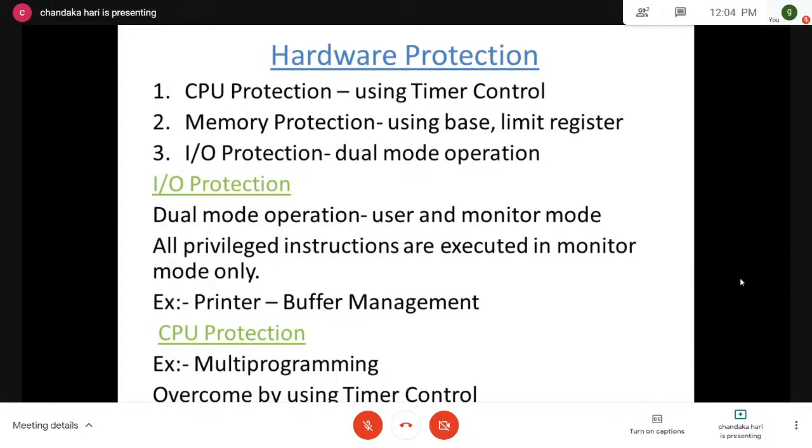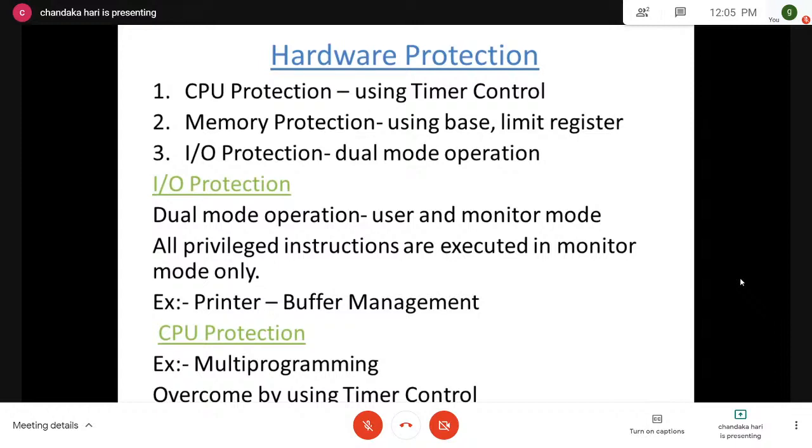If process 1 issues a print request, immediately the printer IO device turns to monitor mode. Once it is in monitor mode, it does not accept any commands from the user. If a second person makes a print request, it simply displays that the printer is already busy, you are in the queue. Once the first user is completed, it turns to user mode again and takes the second request and goes ahead.